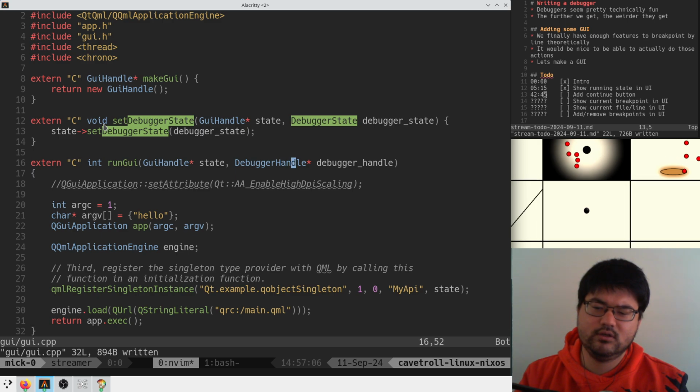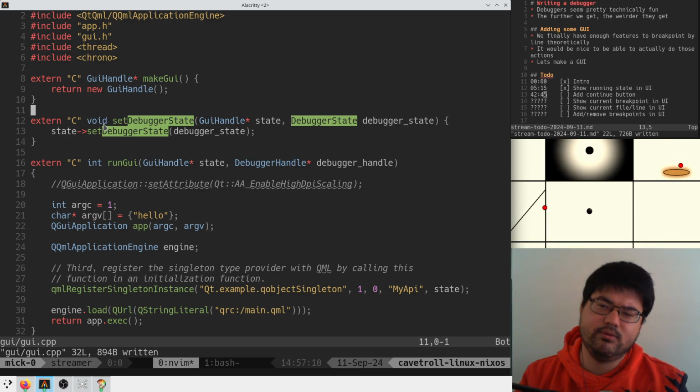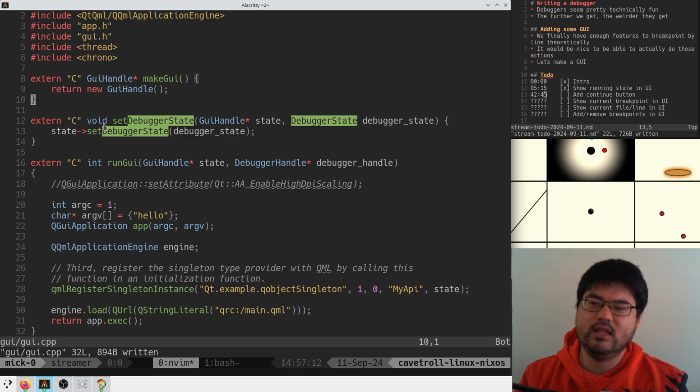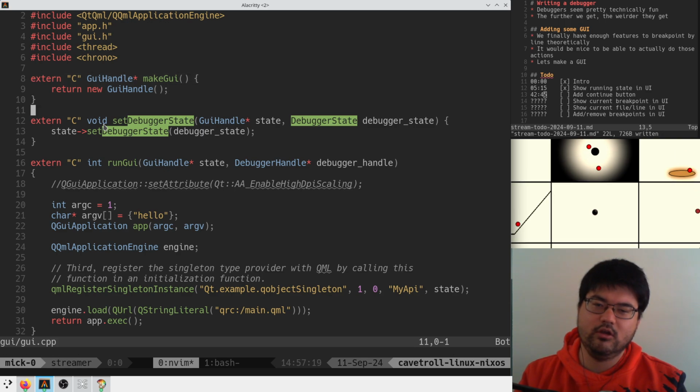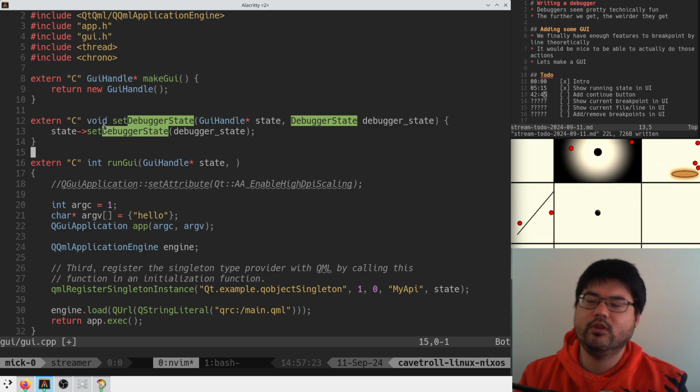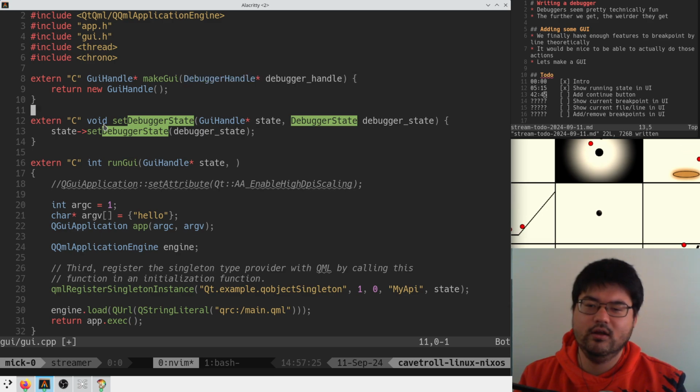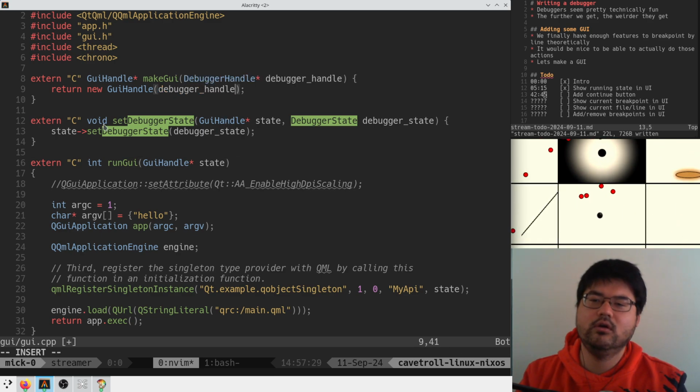And I guess maybe this doesn't belong here, actually. It feels like the handle should get passed into this guy on make GUI. That's now how it's feeling to me when I look at this. Right, so this kind of lives here. Then he gets the handle here.